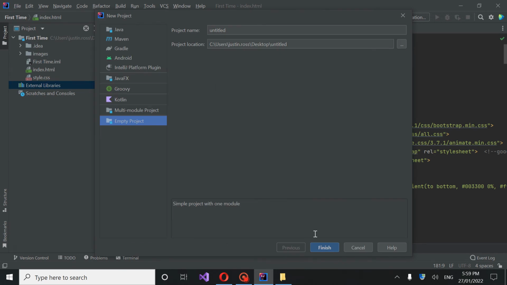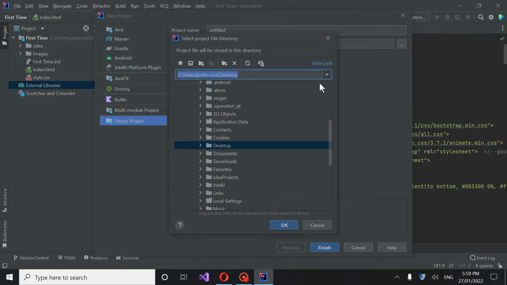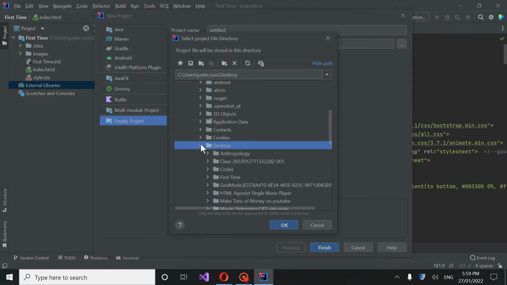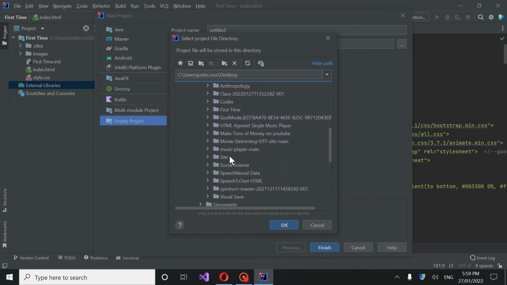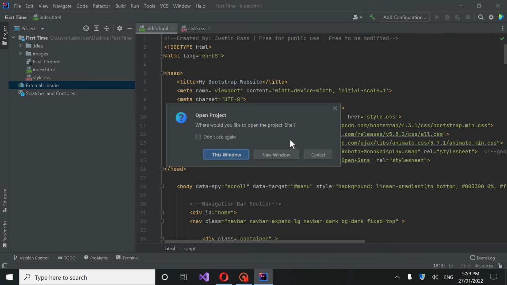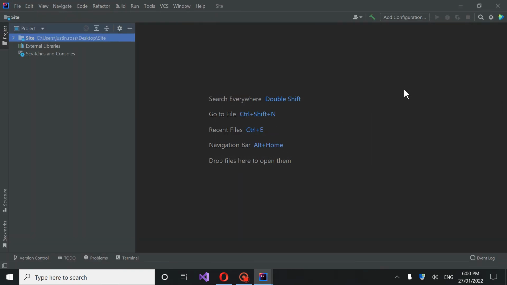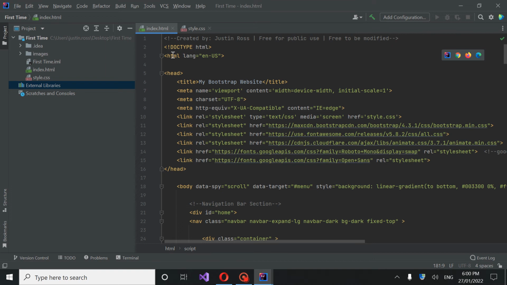And now that you already have that folder created, I'm going to go ahead and shut this out. You could go here and go to your desktop, and if we scroll down, you can see where site is, and you're just going to click that whole folder and hit OK. And then you would bring it in. It's going to ask you to open a new window. I'm going to, the only reason I am is because I already have my other one open. And as you can see, you guys will have all your blank documents, and this is where you're going to start doing all your HTML, all the stuff that you see here.